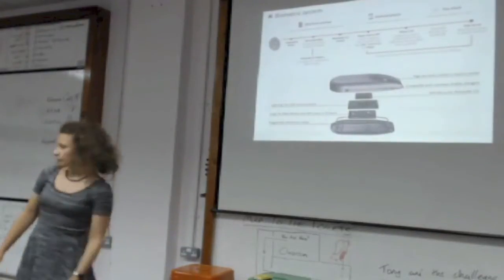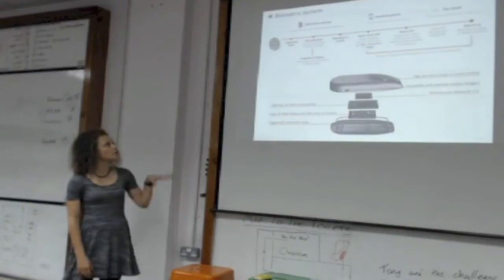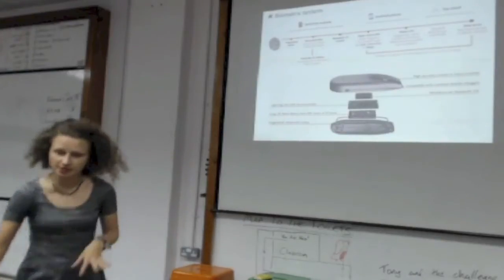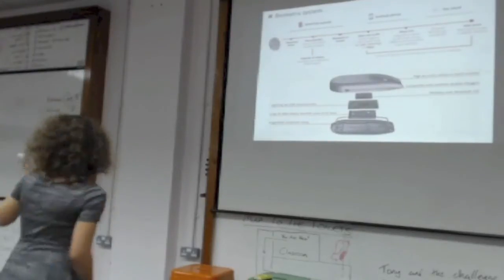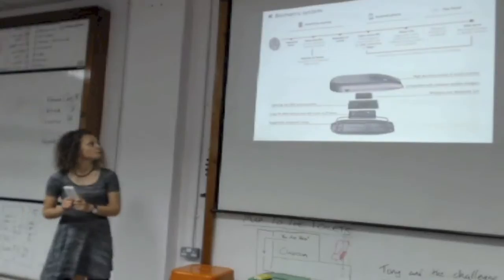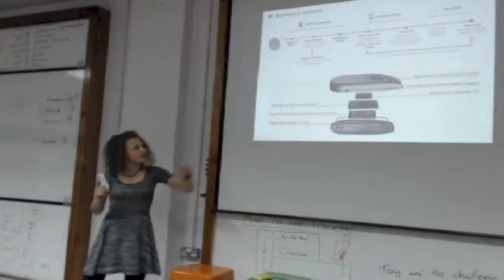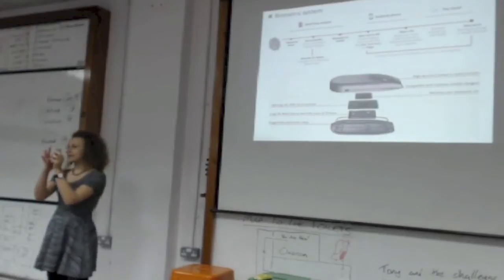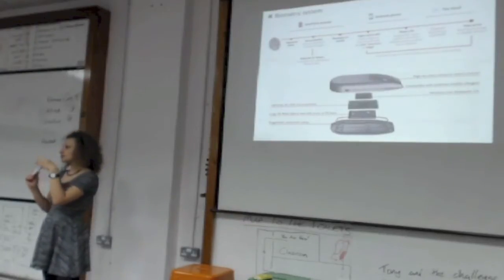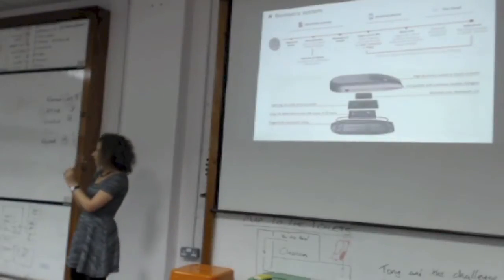So this is an overview, I don't know if you can see, it's a bit small, of how this whole thing works at the moment. These are our first prototypes. I'm going to pass them by. This is a schematic of what is inside. So we have a swipe scanner. Now we're in the process of changing it to a touch scanner. We use this one because it was easier to integrate and also quite cheap.